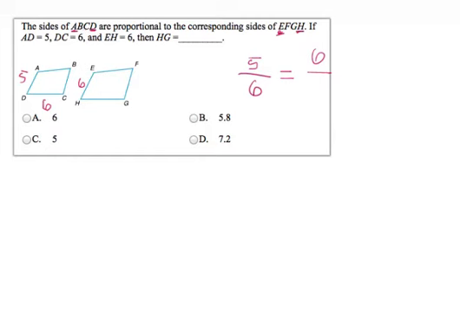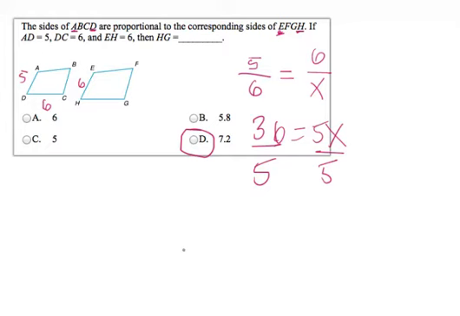And then DC, that's 6. So DC is the back two, is going to correspond to GH, which is what I'm trying to find, and we'll call that X. Okay, cross multiply, we get 36 equals 5X. And if you haven't figured out yet, you're going to need a calculator for this to get the approximate correct answer, but we can probably just round here. 5 is going to go into 35 7 times, a little bit over, so D is going to be our answer. Okay, so we get D.